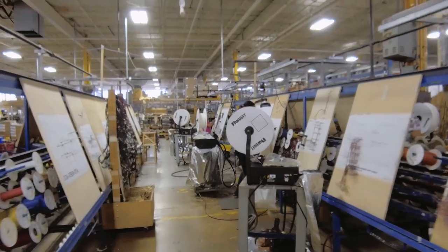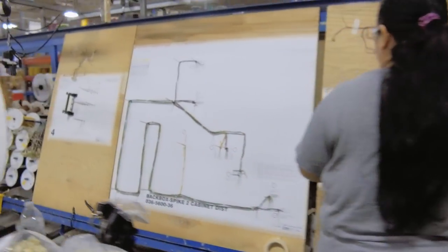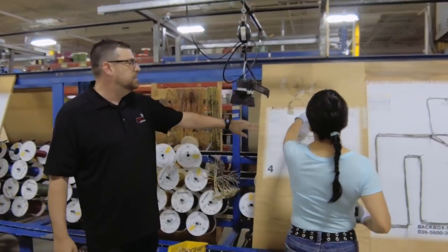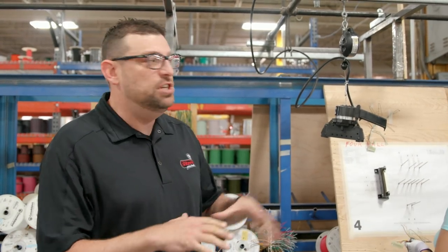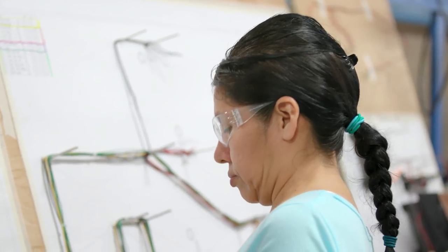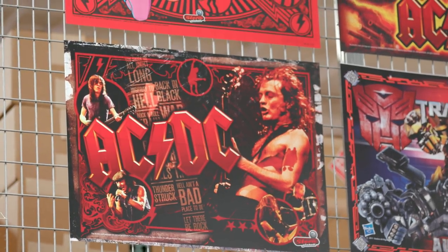We're here in the wiring harness section — this is the very first step in building a pinball machine. We've got to make sure that we have all the electronic parts available here. These ladies are literally hand assembling wiring harnesses — no robots, no anything like that, just really talented people. There's about a quarter to a half mile of wire in a pinball machine, and there are about five or six harnesses in a game — that's five or six hours of labor just in this section. Further down the line they're working on some stuff for an AC/DC pinball machine which we just brought back from the vault.